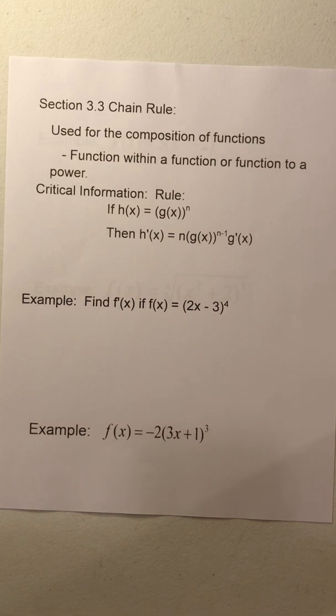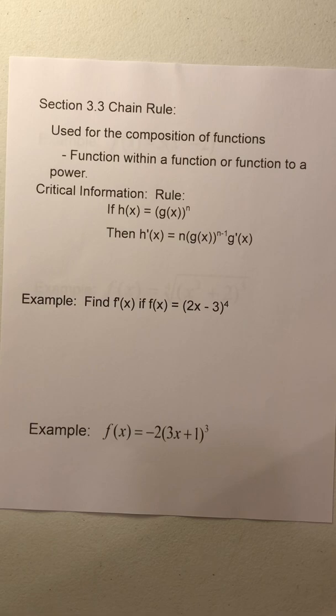Here's section 3.3. So at this point, we have talked about three different rules to find the derivative. We've talked about the power rule, where it's in polynomial looking form, where we have x's to a variable. We've looked at the product rule, where we've multiplied two functions together. We've looked at the quotient rule, where we've divided two functions by each other. Now we're going to take a little more drastic step into that power rule, or kind of an alternative form, I guess would be more of the word there, of a power rule.